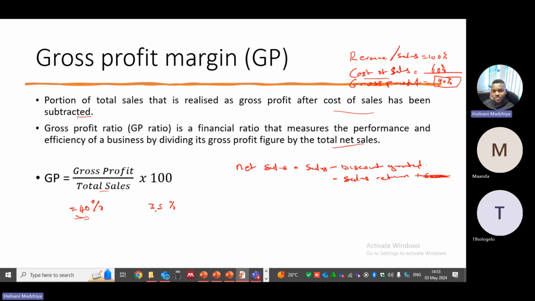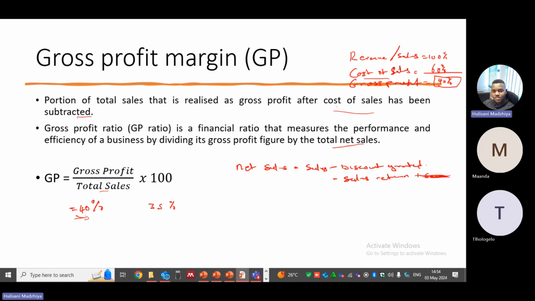So this could only mean that the company is buying its supplies or its inventory at a lower cost, because the cost of sales will be much lesser than the industry's, allowing it to have a higher gross profit. If the company's cost of sales is much higher, it means that lesser gross profit will be realized, and therefore it will be lesser than the industry. This means that we will be incurring more cost in acquiring our inventory, which turns into cost of sales.